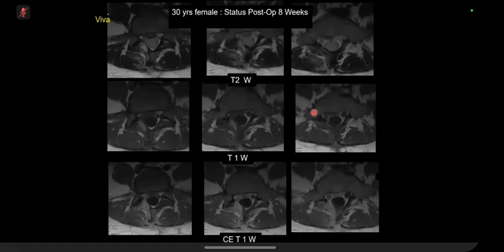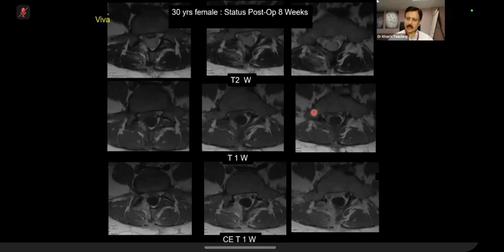So looking at the T1 pre and post contrast, I can see there's an enhancement of the soft tissue at the site of laminectomy on the right side. So this is in keeping with inflammatory changes at this region, but I'm also looking specifically for any sign of epidural collections or abscess. I don't see any sign of that.